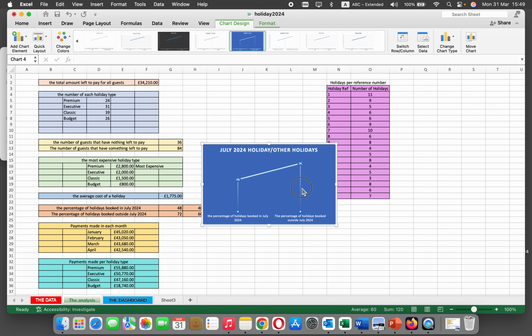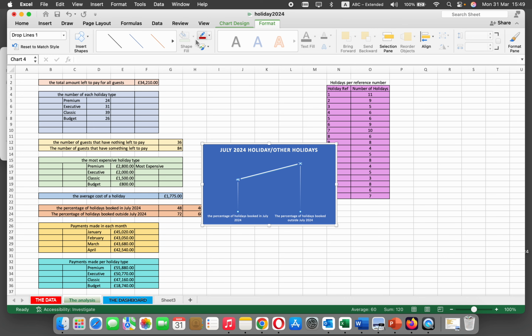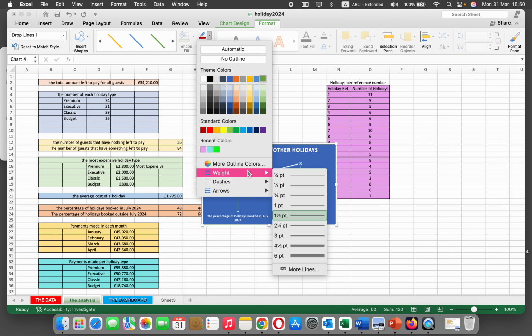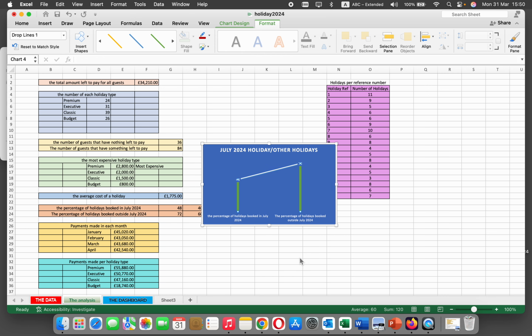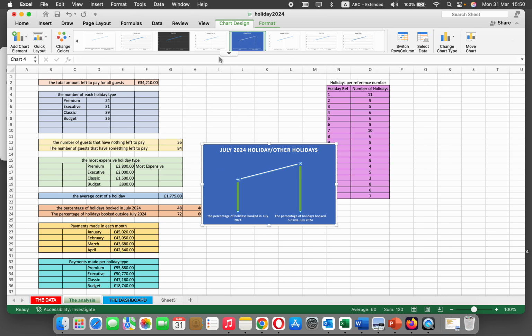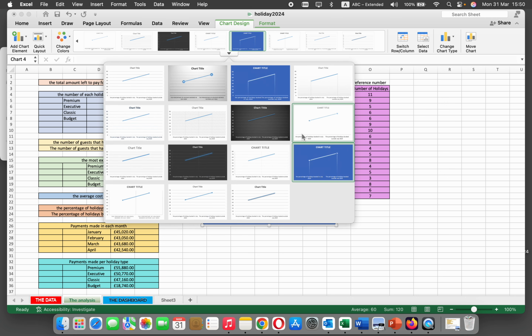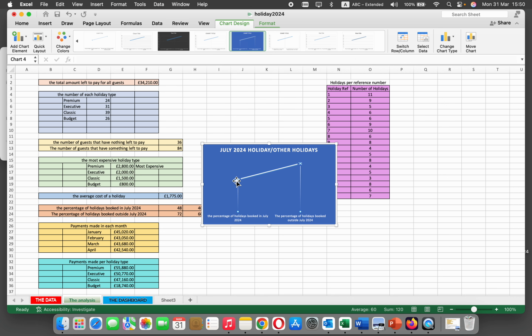I can come to this line and go to format and choose different color if you want, and make it bigger, or from here the weight would be more, and if you want you can add the numbers.